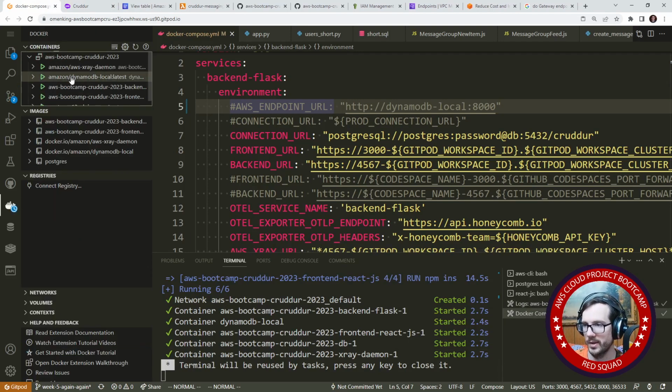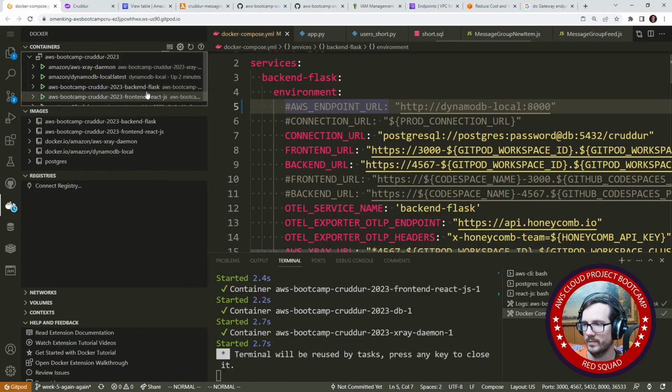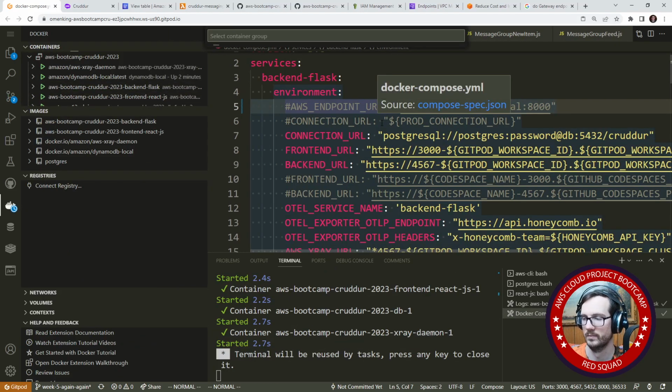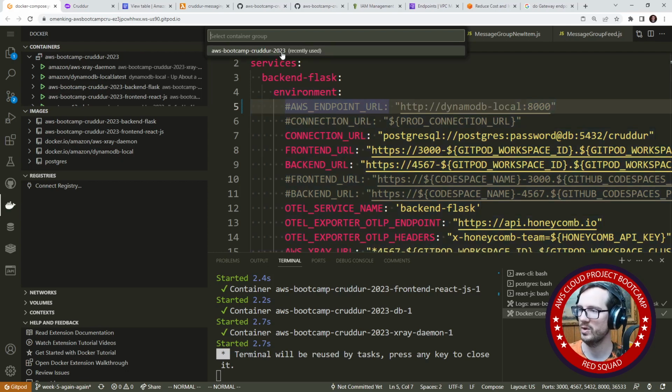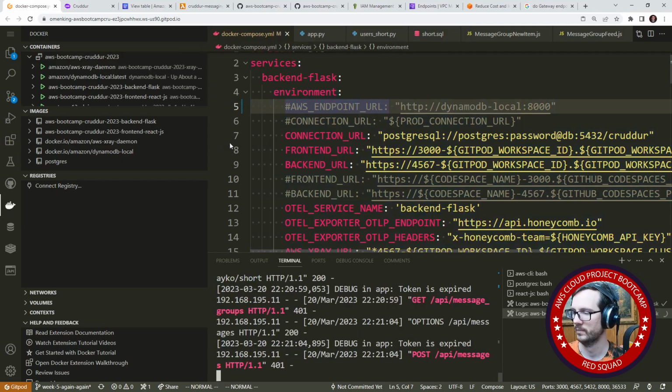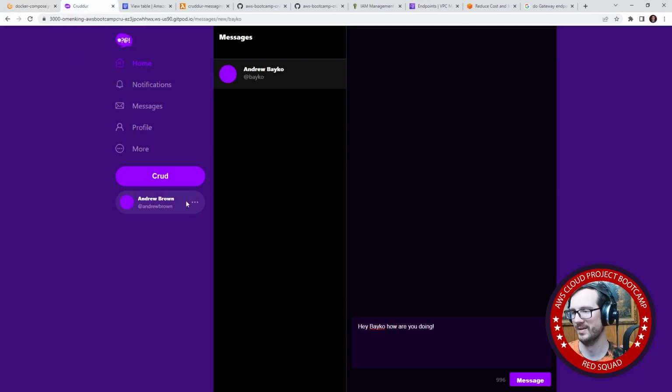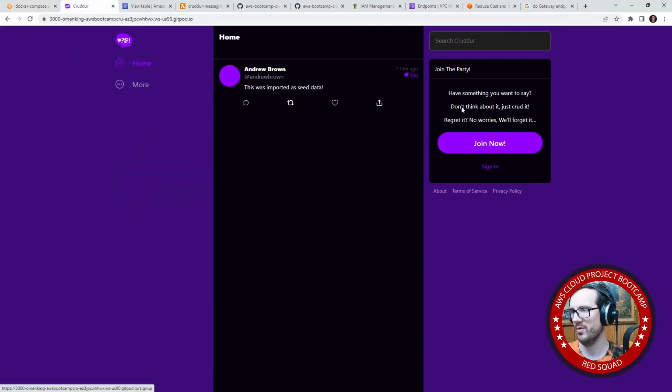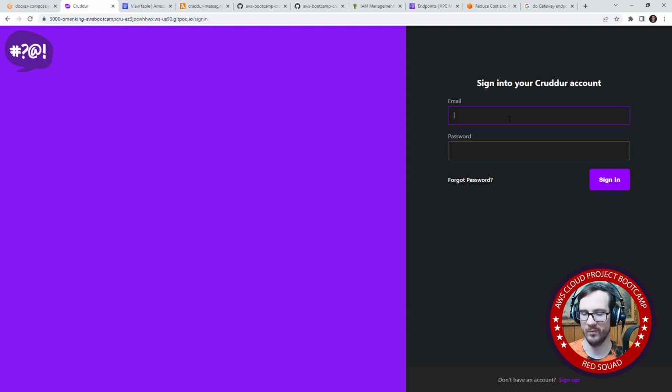I thought that would just work. We are in the home stretch, though. If we can get this to work, we are done with DynamoDB for the week. Token is expired. Of course it's expired. I should have known that. At least it was not a real problem. And yes, we will fix this thing at some point here along the way. We'll sign in.